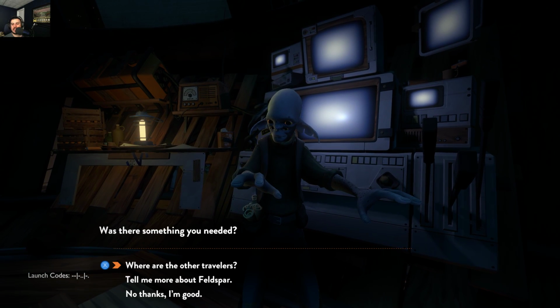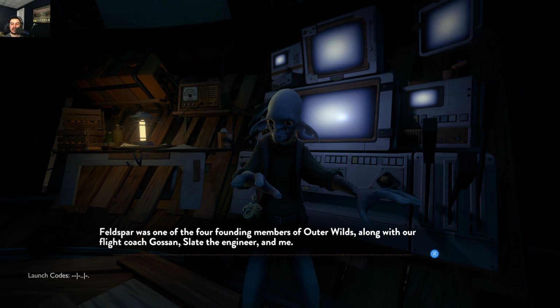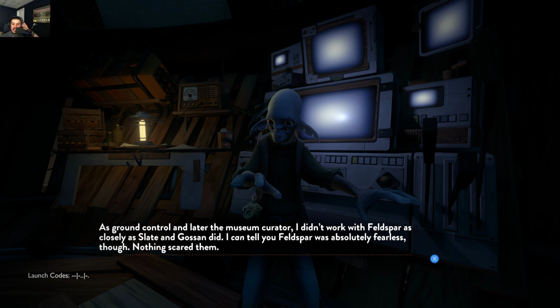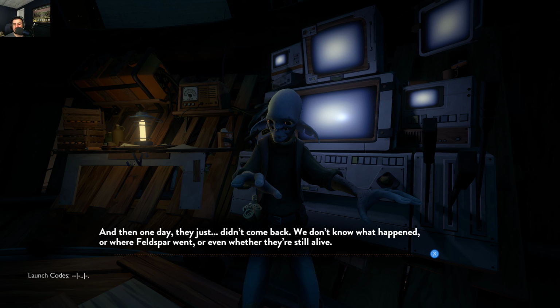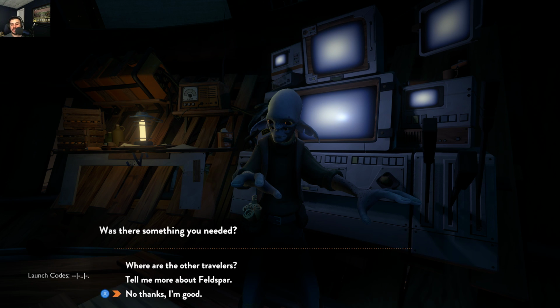Hello again. Was there something you needed? Tell me more about Feldspar. Feldspar was one of the four founding members of Outer Wilds, along with our flight coach Gossan, Slate the engineer, and me. As ground control and later the museum curator, I didn't work with Feldspar as closely as Slate and Gossan did. I can tell you Feldspar is absolutely fearless though. Nothing scared them. Test piloted everything Slate ever built. It's a wonder Feldspar lived to see space, frankly, but they did. Flew all sorts of dangerous stunts and explored everything they could find. Then one day they just didn't come back. We don't know what happened or where Feldspar went, or even whether they're still alive. It's been a long time since they left. Was there something else you needed?